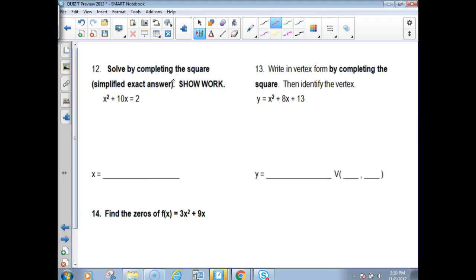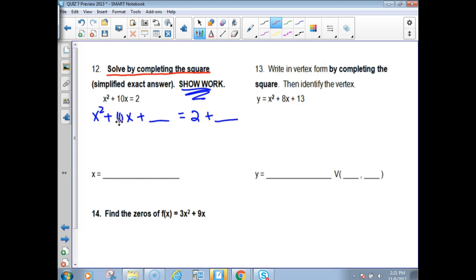Okay, solve by completing the square. It's telling us the method you have to use. So that is the only method you can show. You must show the work. If you just have an answer tomorrow on the quiz, you will have the problem marked wrong. You have to show that you did completing the square. Another method is not going to cut it. So I hope that's clear, guys. You've got to do the method if it's specified.